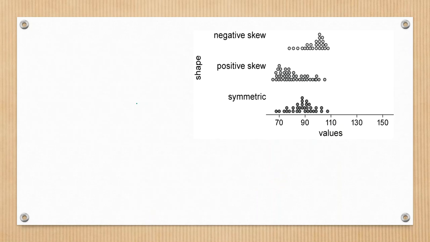The next thing we need to think about is symmetry and skewedness. This one here is almost symmetrical. So if we draw a line down the middle here, this shape here could be flipped over to this part. So it's symmetrical. With the skews, if we have a tail on the negative side, we call it a negative skew. If we have a tail on the positive side, we call it a positive skew.